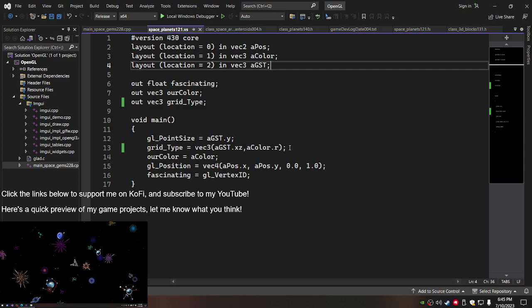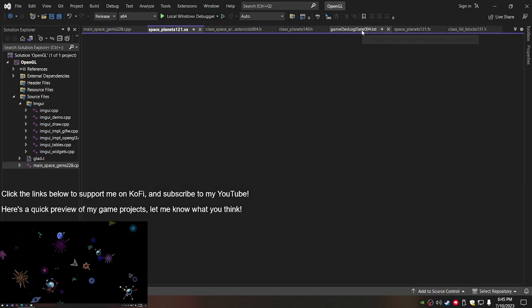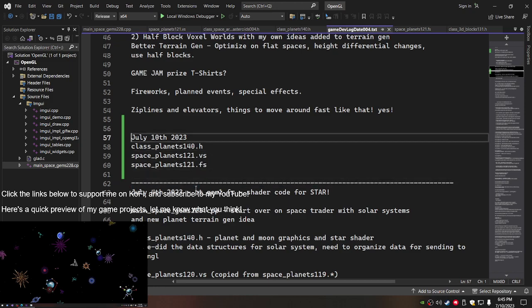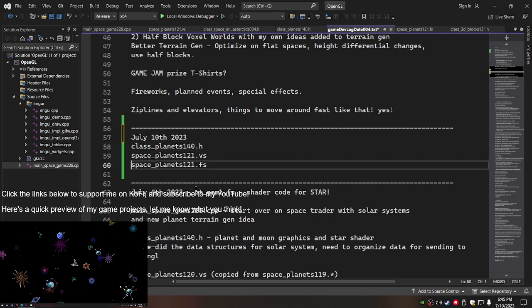So we could literally go back to the other one and just hard code the 8 in the shader. But for now I'm going to leave this because we might want another float variable or something that we could mess with, but I don't know. So that's alright. We broke stuff. It's okay.